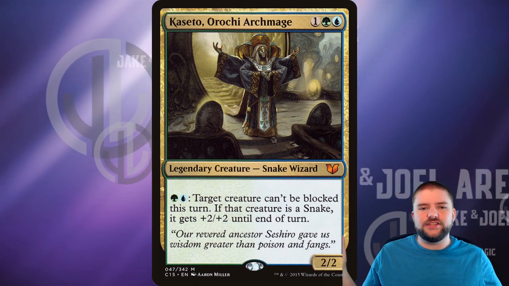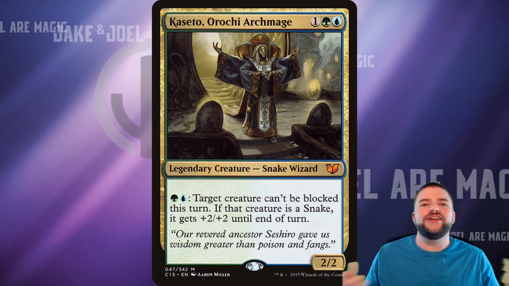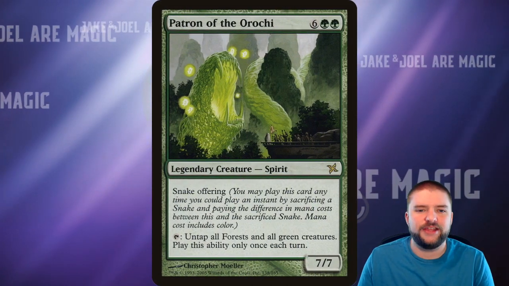This is the general. This is the commander of the army that is not our actual commander. I guess this would be the lieutenant. This would be my choice for the lieutenant of the snake army if we're assigning positions.